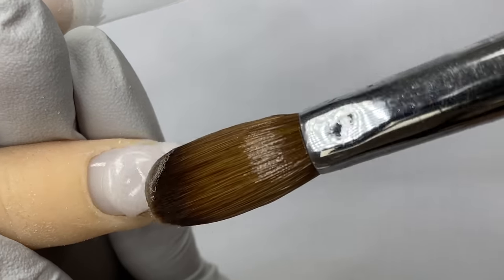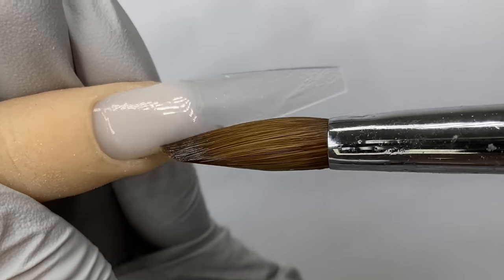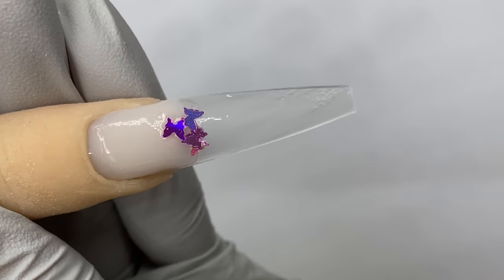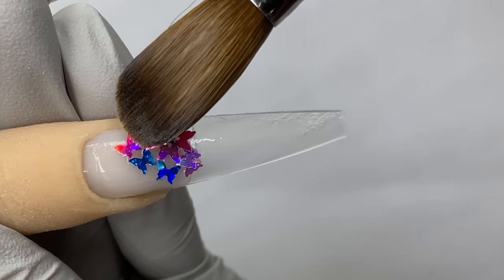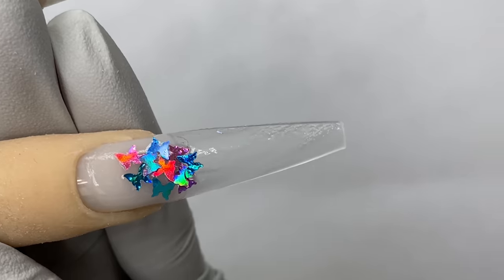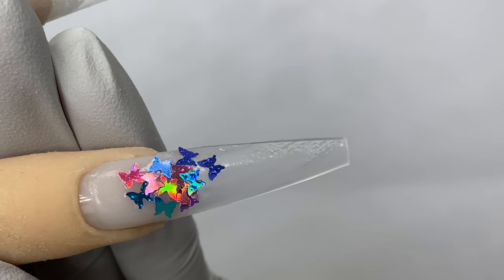For this nail, I am gonna start out with a thin layer of clear acrylic on the bottom so my butterflies can stick to it when I press them on. Now I'm just using my wet brush to pick up my little butterflies like that and press them into the clear acrylic that I already have on here. There you go. Just place them around, make it all even and cover.